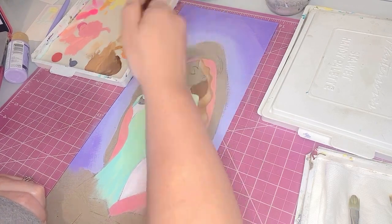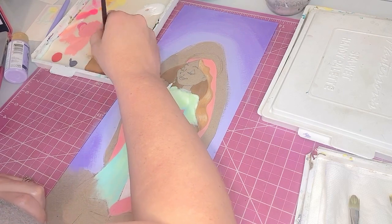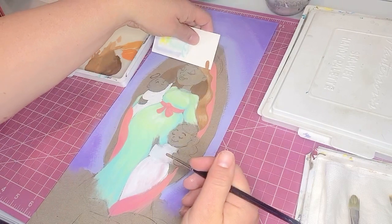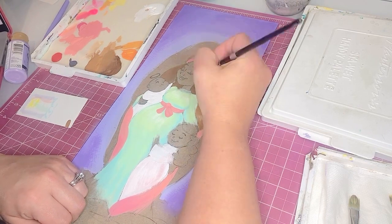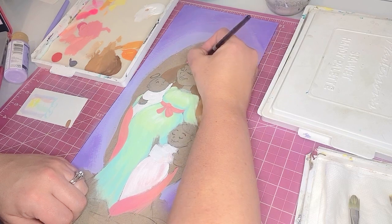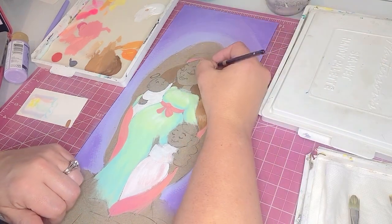That's too dark. I want it to be just a light. Where's my little scrap tape? That could be it. Everywhere her veil falls, I want it to have like a shadow. Oops. Not there, but that's okay.